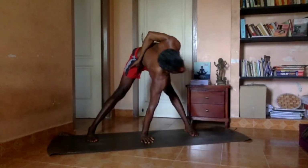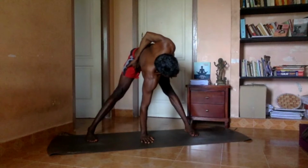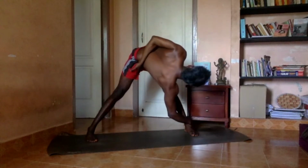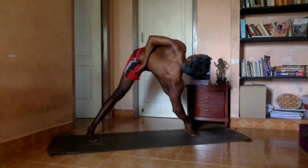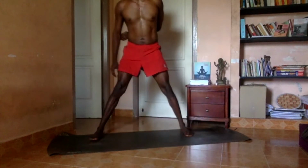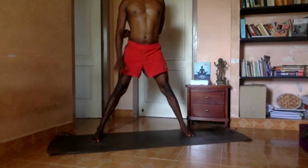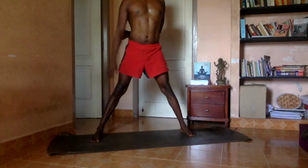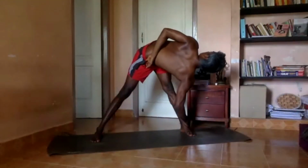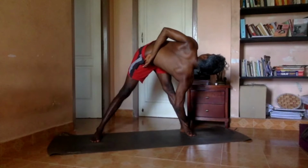We are going to go back with the right hand down, left hand up. This time the left hand comes to the inner thigh of the opposite leg, and the hand that was on the ground goes to the ankle of the opposite leg, going for a bit deeper twist. And we stay there for as long as possible for 5. Keep weight on your toes. Most importantly, I come out to check my students. You don't have to do that.